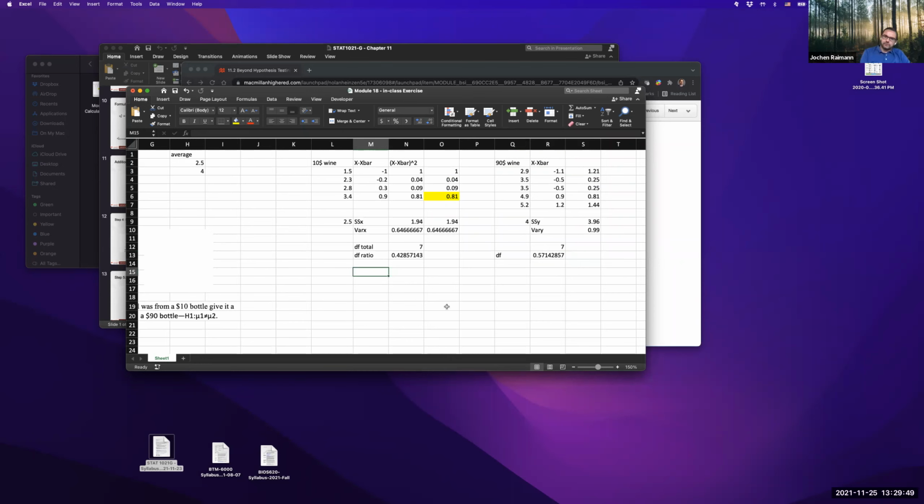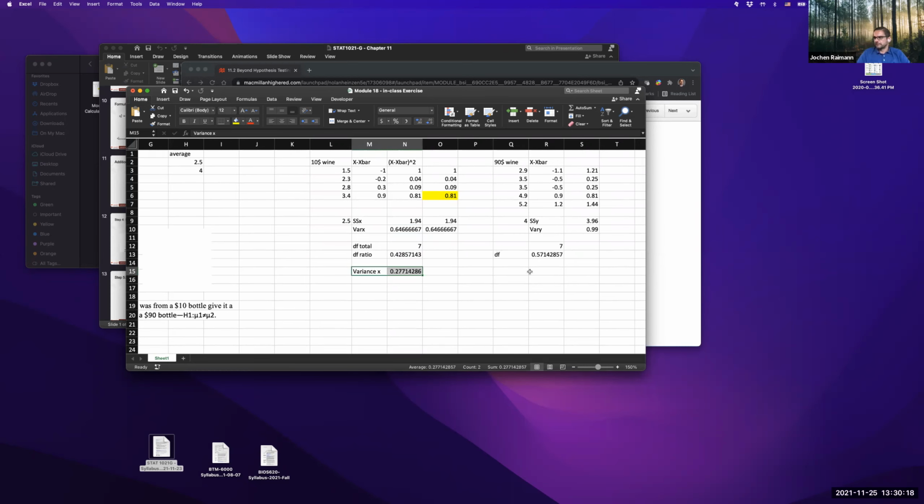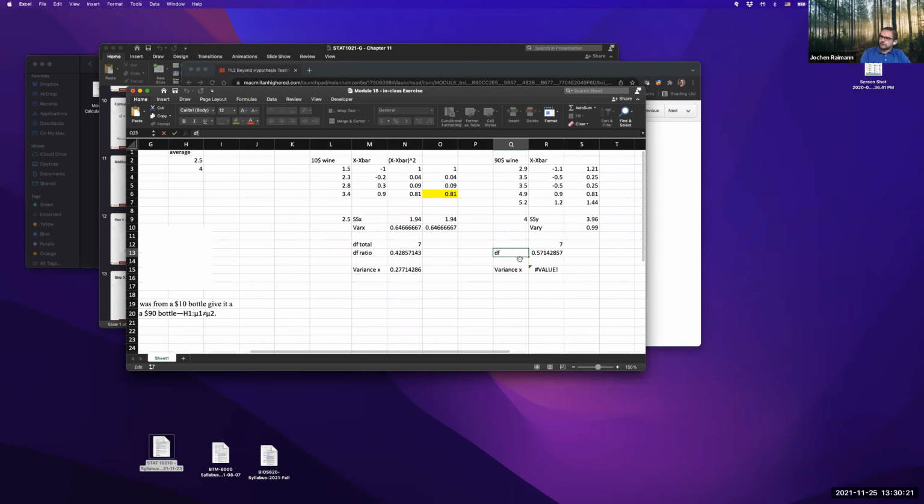Good. So what we're doing now is creating a variance that is weighted according to the sample size, or the degrees of freedom, more accurately expressed. So this is the variance of X multiplied by this proportion. That gets us a certain weight to this variance that is a reflection of the degrees of freedom in the respective group. So if we're doing the same for variance X, this is degrees of freedom X, this is degrees of freedom Y.